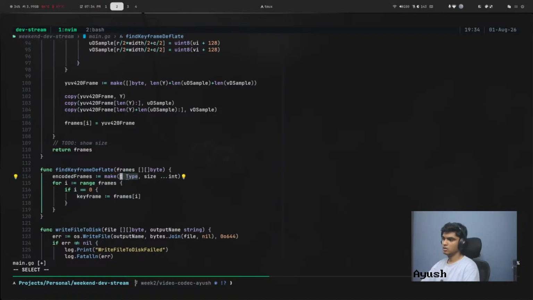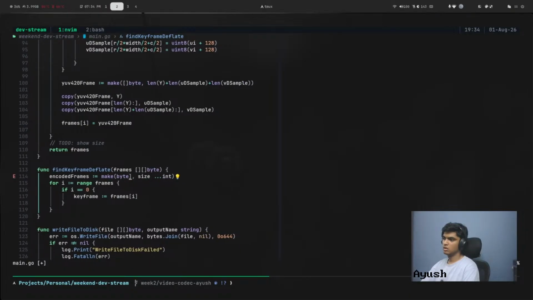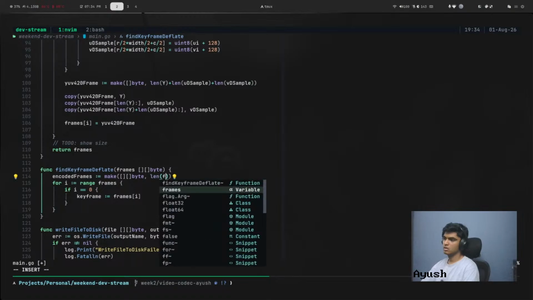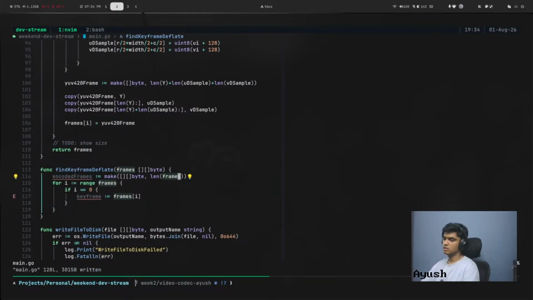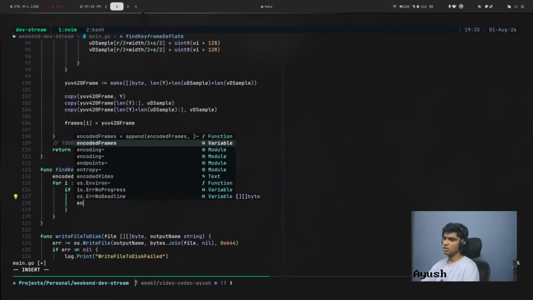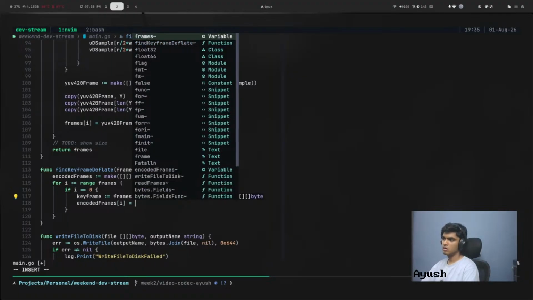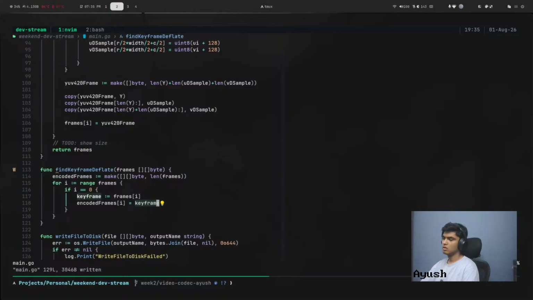We'll make byte. Ah, why is it doing so much? I hate that. It should be len of frames. Right, we want it to be the same, and then encoded frames of my keyframe. Okay, great.